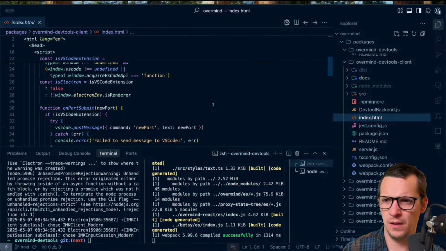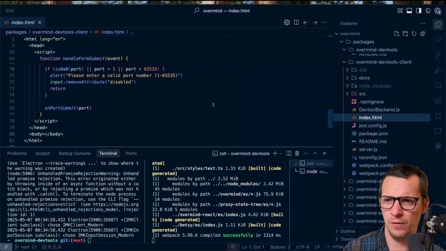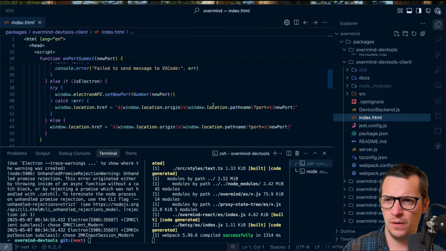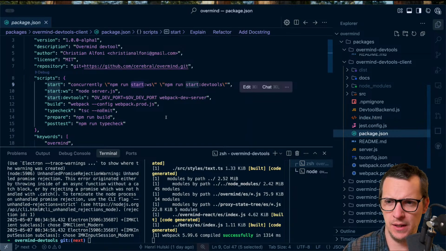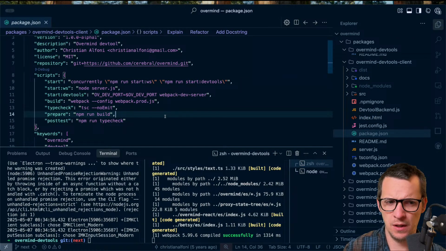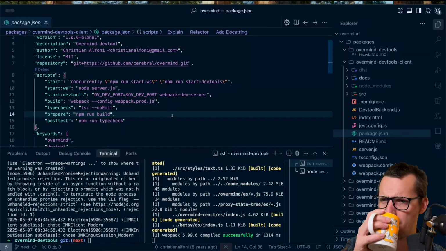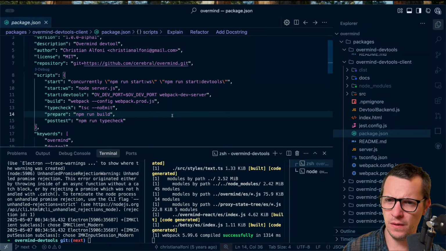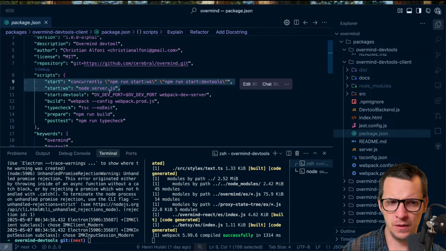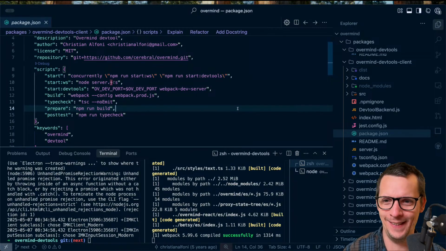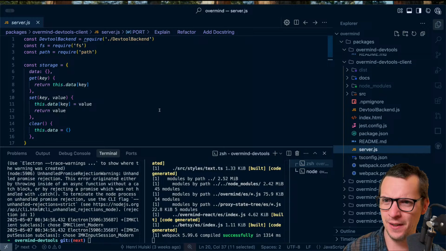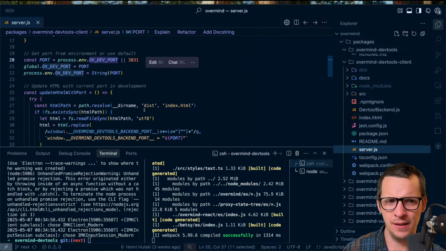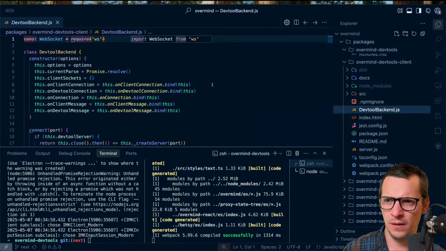Index HTML on port on restart handle form submit. I don't understand what this is. It's been a long time since I worked on this. Start. I have no idea what this is. What is this server? Why am I starting DevTool backend?